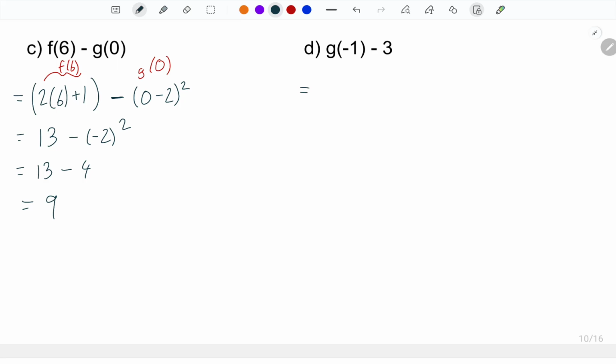And you can combine it with just regular calculation. So g of negative 1 would just be negative 1 minus 2 squared. And then we can still just have this minus 3 outside the brackets. So that's the key thing here. You have one thing inside the brackets, which gets plugged in, and one thing outside the brackets, which is just to the side, separate. And so we subtract 3. So we get negative 3 squared minus 3. 9 minus 3, which is 6.